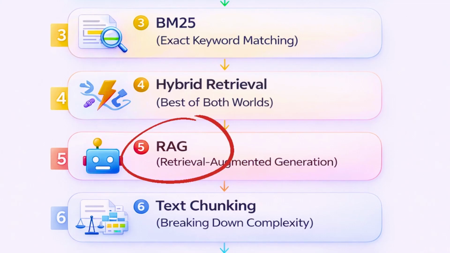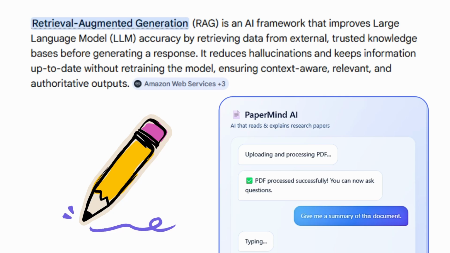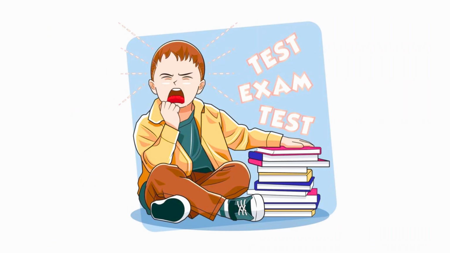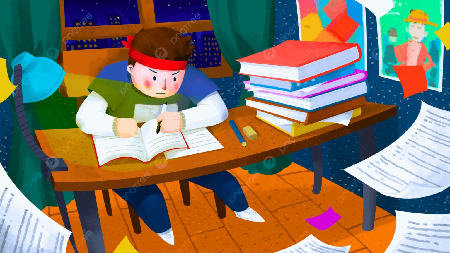Now, let's look at RAG, also known as Retrieval Augmented Generation. Here comes the main highlight of your project. Imagine asking ChatGPT a question about a specific research paper. Normally, it might guess or give a general answer, but your system does something smarter. It first retrieves relevant chunks and then sends those to the model like Llama. This approach is called Retrieval Augmented Generation or RAG. It is like giving the AI an open book during an exam. Instead of relying on memory, it reads the actual paper before answering.